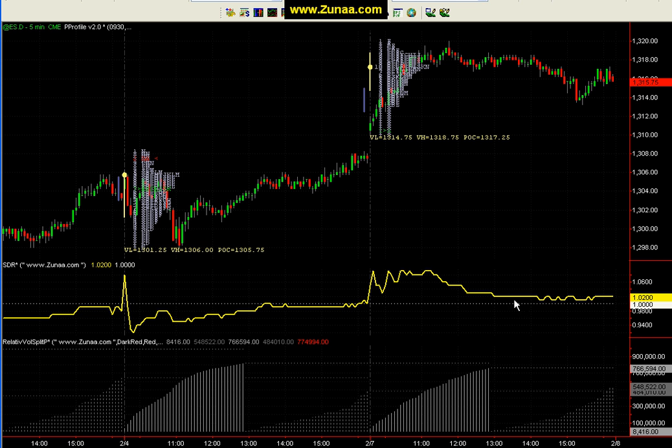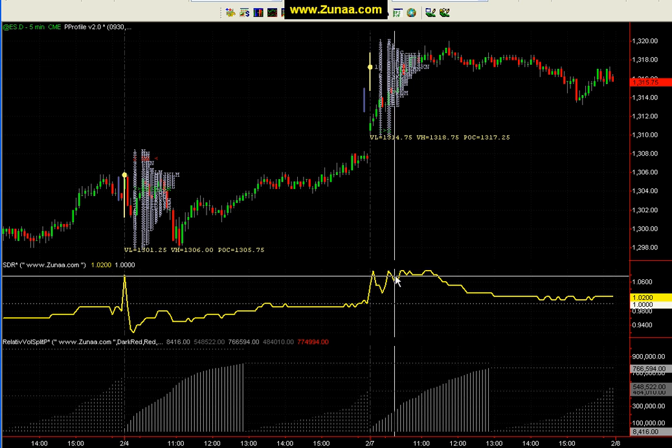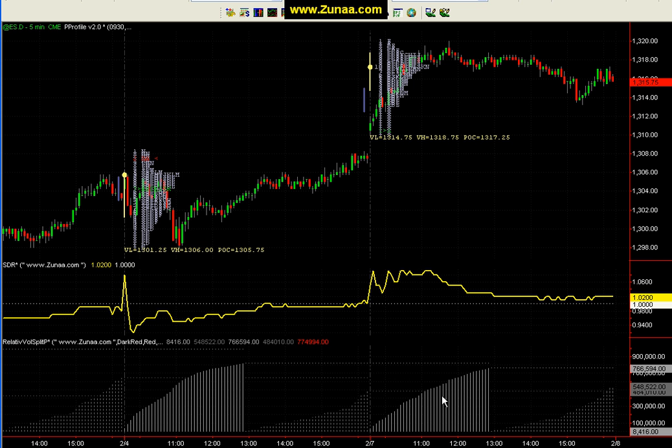In terms of the SDR, this is basically a supply demand ratio, and you can use it intraday or you can use it as an end of day indicator. I use both of these as an end of day indicator, but you can use the SDR and this as well for trading with a price profile, because you can see at what time the morning volume is taking over the afternoon volume of the prior day. For example, at this time it started taking over the afternoon volume, and you can see what the result of that is on price. So you can certainly use these, and I do, but it's not something I'm staring at because it's not an indicator that you need to stare at. You can put it on a corner part of your desktop on one of your monitors.